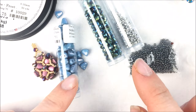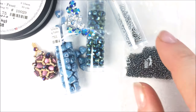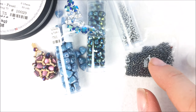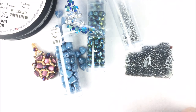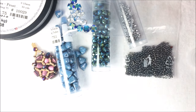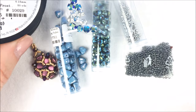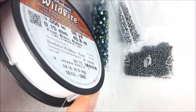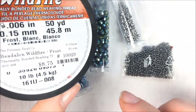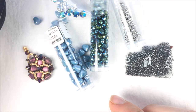In addition to the Nip-Bits, the crystals, and the Montys, I also have some 15-0 seed beads in the hematite or gunmetal color, and then 11-0 seed beads in the aluminum silver, both of which are the Miyuki brand. I also have two ear wires that we'll bring into play later on — any type of ear wire will do. The whole thing will be strung on .006 Wildfire. I have the white here; you can pick up the green or the white depending on what colors you're working with. Either will work.